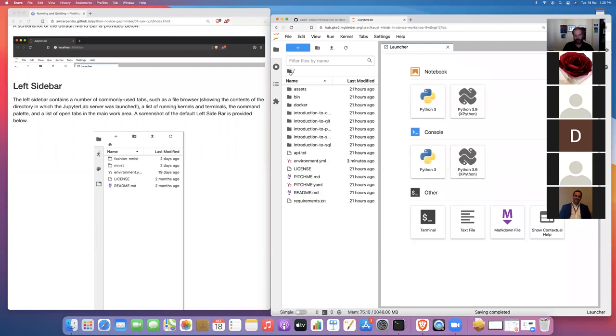And you can click on the little folder here. It'll take you back to what you can think of as the home directory within your JupyterLab environment. If you have different JupyterLab extensions installed, then you might have some other options down here. I'm not going to talk too much about JupyterLab extensions today, except just to mention that there is a huge ecosystem of packages that add extra functionality to JupyterLab. It's one of the main selling points of JupyterLab that there's such a large community that's constantly improving and adding different features and extensions.